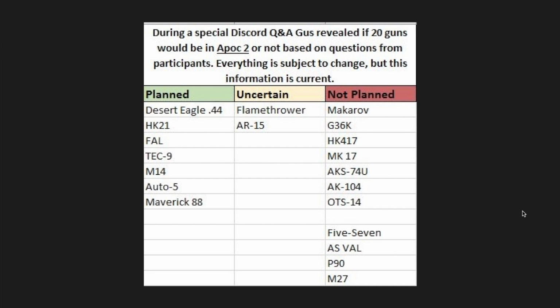The G36K will not be in. The HK417, the MK17, the AKS-74U, the AK-104, the OTS-14, the 5.7, the AS-VAL, the P90, and the M27. These will not be in the game. So if one of your favorite guns is on there, I'm sorry, but keep in mind the guns will not be balanced like they were in APOC 1, so you'll probably find a new favorite.